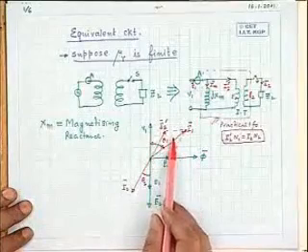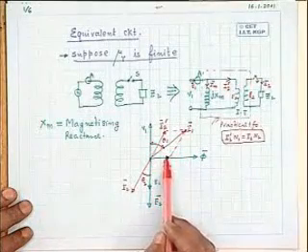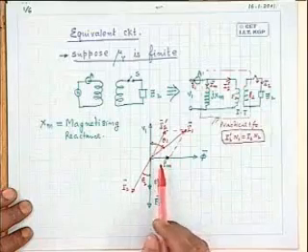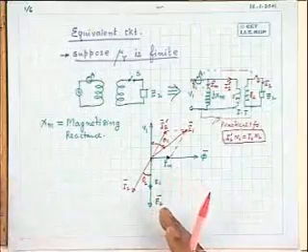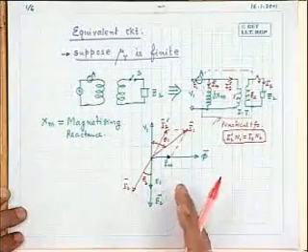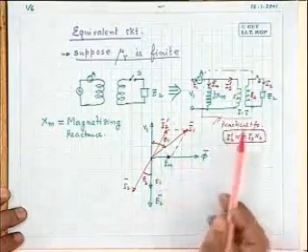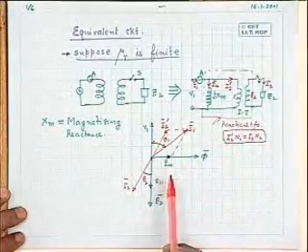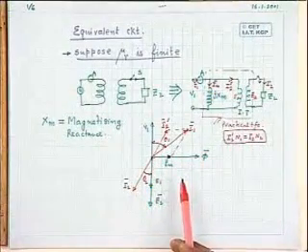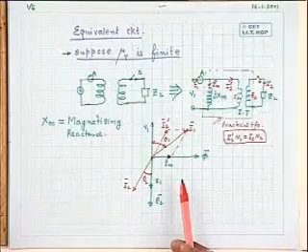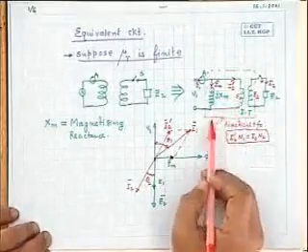So total input power will be V1 I1 cosine theta 1. Of course, the extra current Im does not consume any power. Those are valid. So this will be the phasor diagram of this somewhat ideal transformer under both no load and load condition. Under no load condition, I2 dashed disappears. Only Im is left in the circuit. So this is the general equivalent circuit.